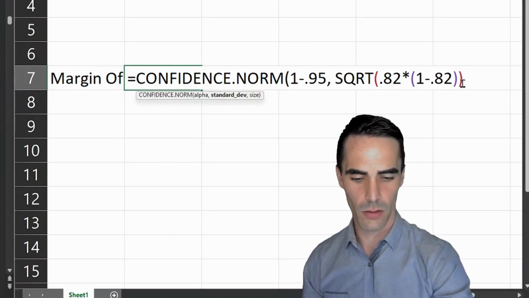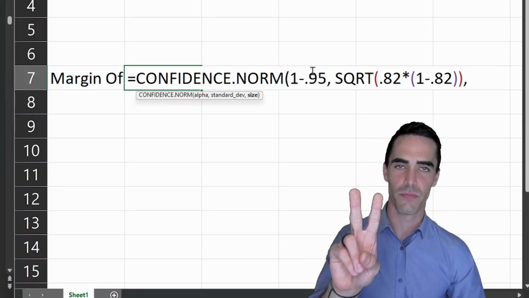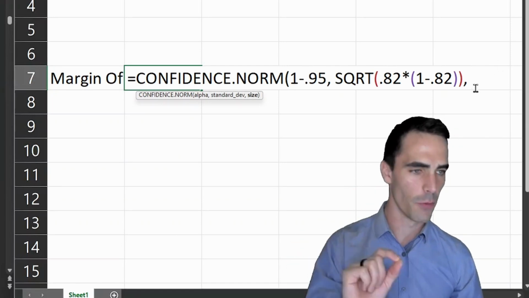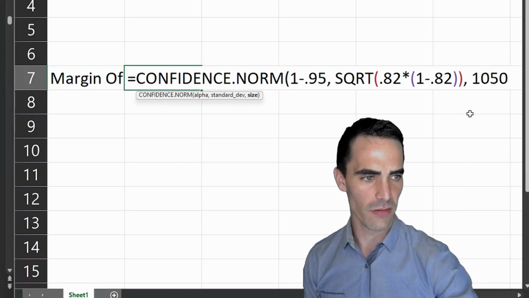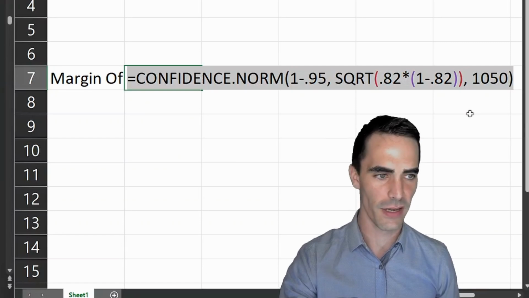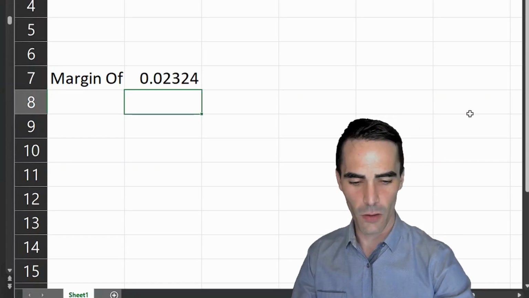Whew! All right, we're almost there. We have the first two parts done. 1 minus beta, our square root business. And the last and most friendly ingredient is n, our sample size. And we talked to 1,050 New York adults. Ooh, and look at that. We barely fit it in one cell. And so I'm going to hit enter. It should calculate, no problem.